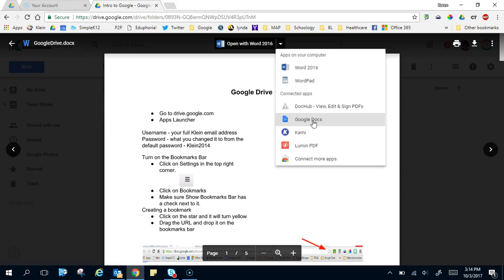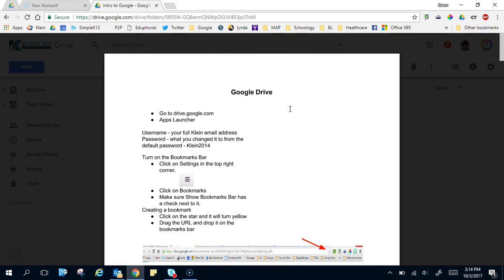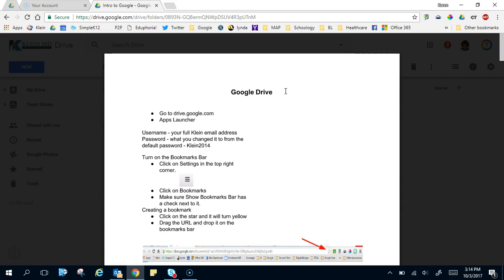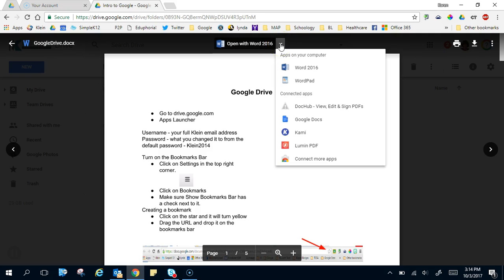Now, why would I want to convert a Word document? Well, if I keep it in Microsoft Word, I could share it with them, but we would not be able to collaborate on this document. If this is something that I want people to be able to work together to collaborate on, then I need it in a Google Doc. So I'm going to go back to that, and I'm going to come down here and I'm going to click on Google Docs.